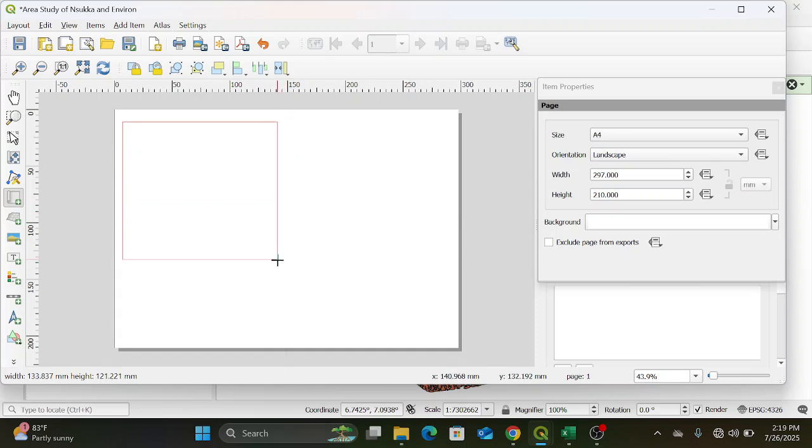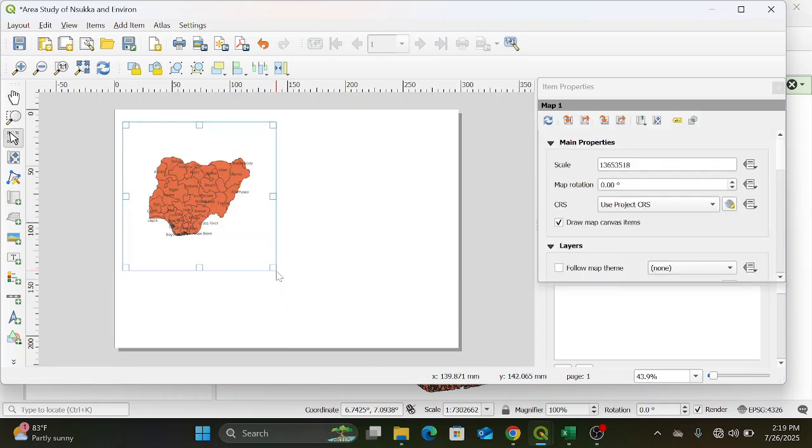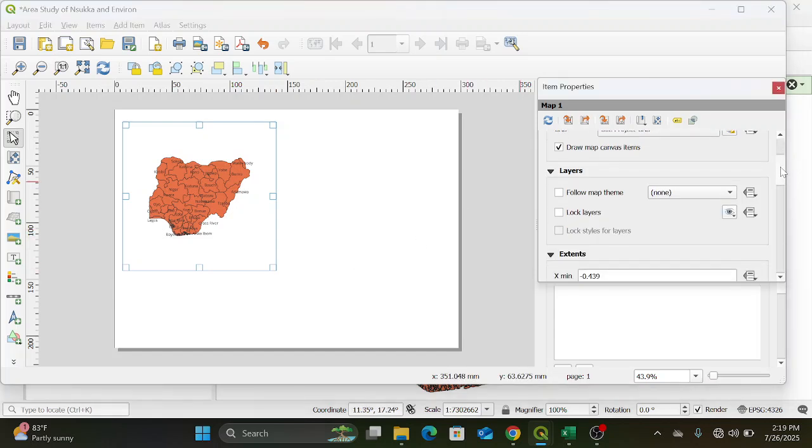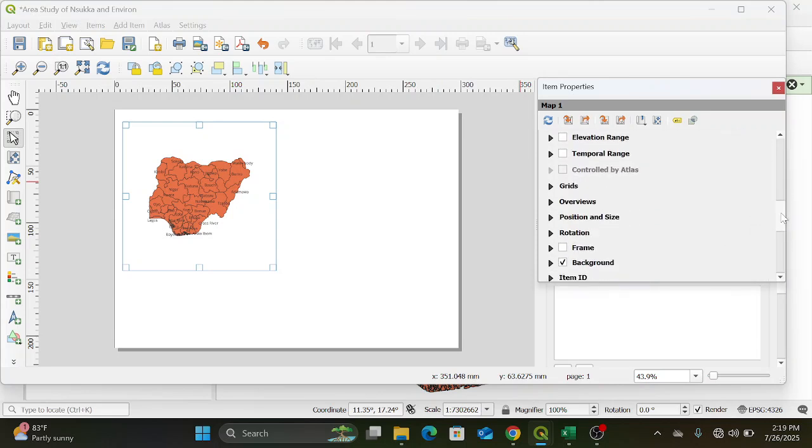Click on it. This is it. Okay, I've added a map. Then the next thing I'm going to do is to add my frame.